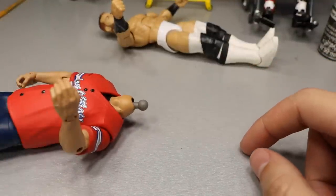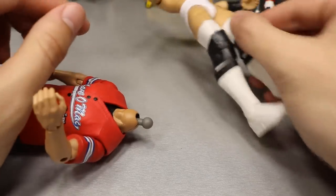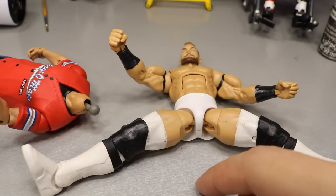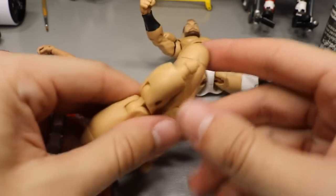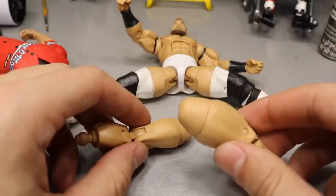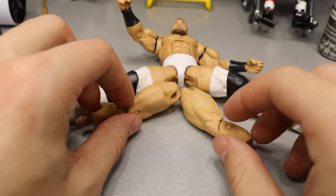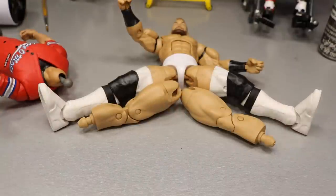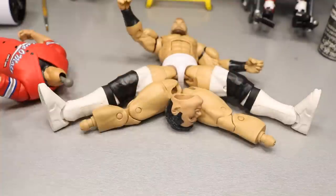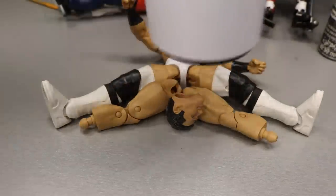Now what we need to do is go ahead and heat up the legs of this Finn Balor, the legs like this, and we will switch them out with these other Cody Rhodes legs. I think that's what these are. God, I'm still upset about that beard popping off like that. Didn't I tell you it could happen, and it happened. I think it's just because it's old, too. It's old, and it also got heated up. But there you go. There's the legs, and we're also going to heat up the Shane McMahon head scan, and hopefully we can get all of this at once, and continue from there.